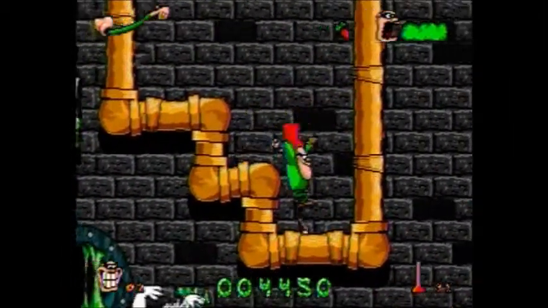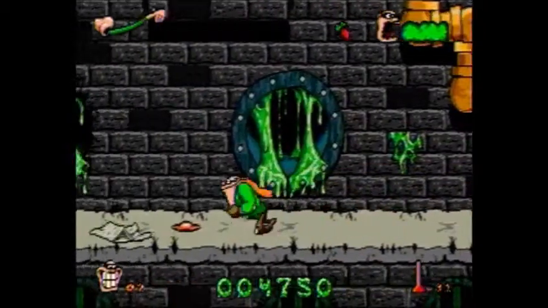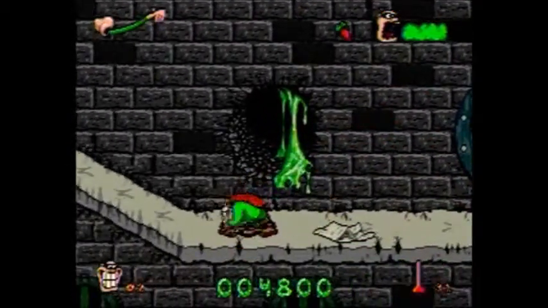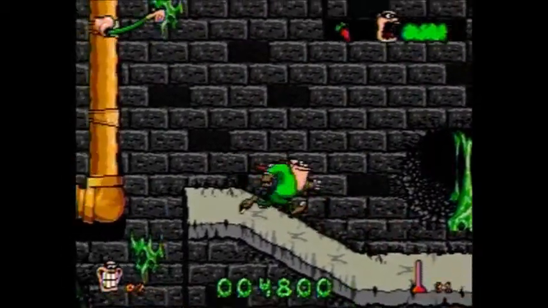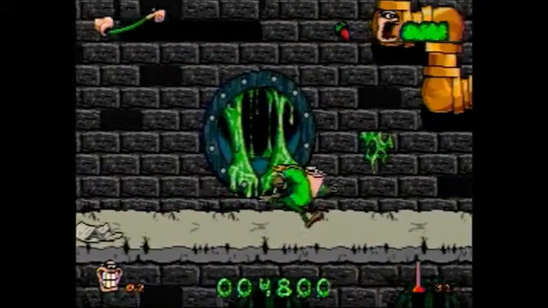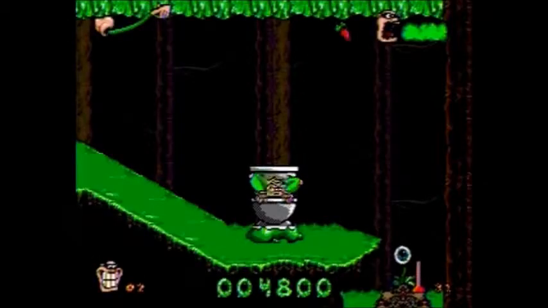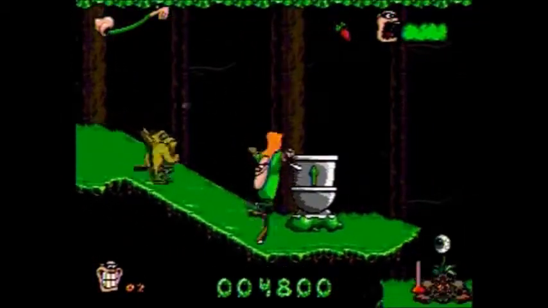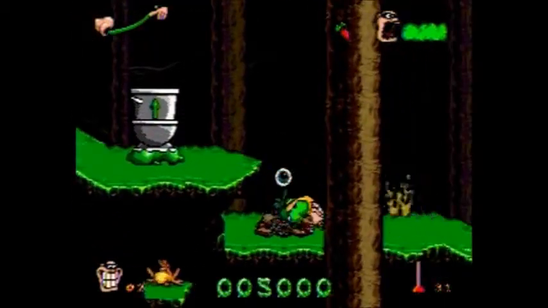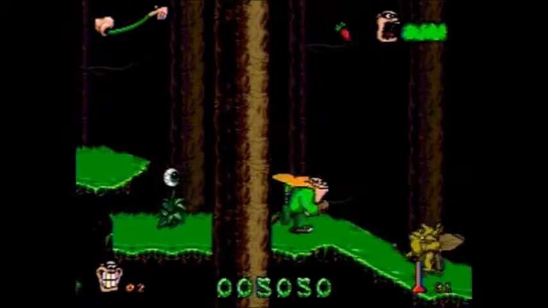I'm not sure if I should be happy or not. Oh look, what the hell is that? Abominable sewer monster. That looked like a Yeti. Yeah, it's an abominable sewer monster. Why? Because reasons. It's kind of like the abominable snowman, only it lives in sewers. Why? Because, fuck logic, video games.